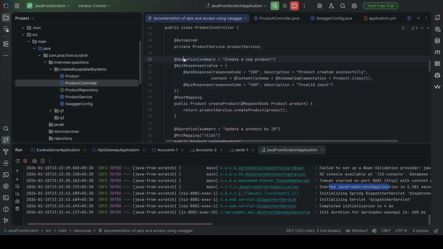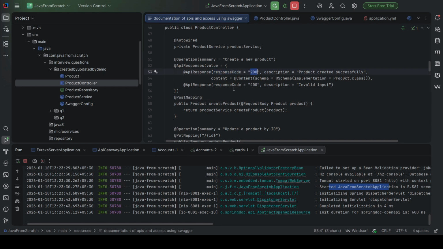Then what we have added at @Operation: summary equal to create a new product. So we have given a summary of what this operation is doing. Then @ApiResponses: when we hit this create product API, what this API will return in response.